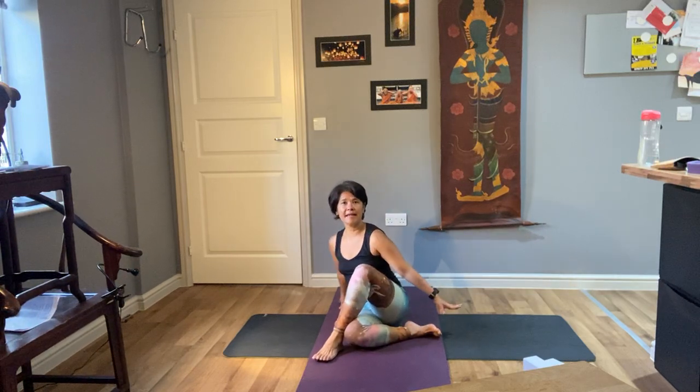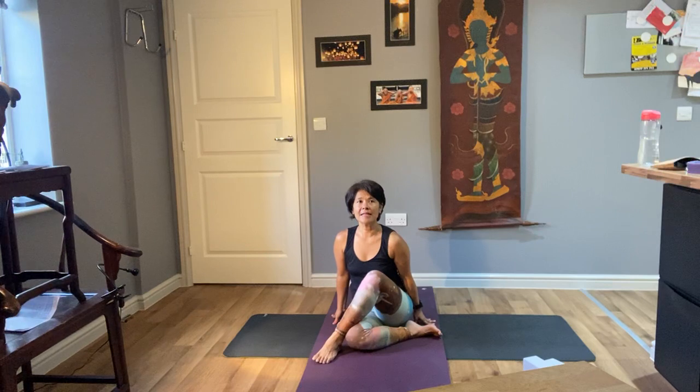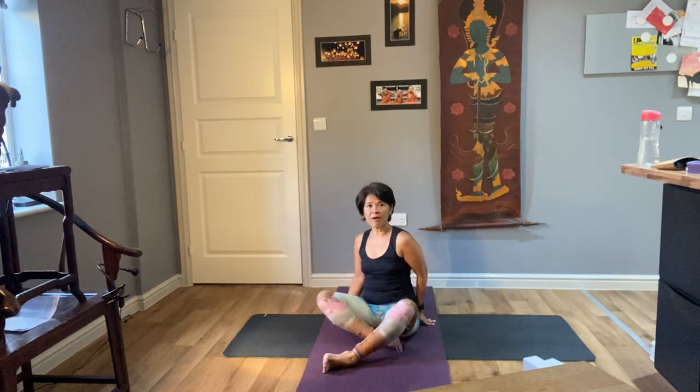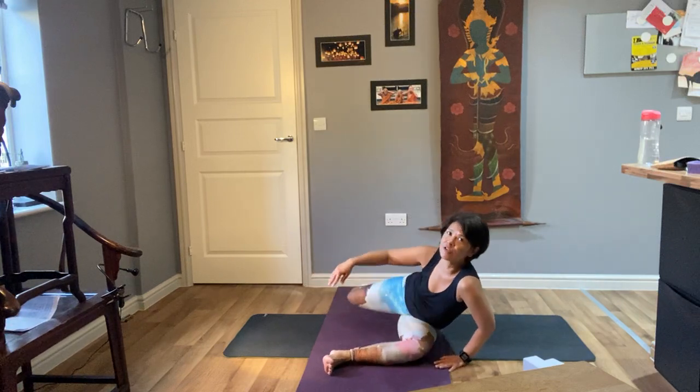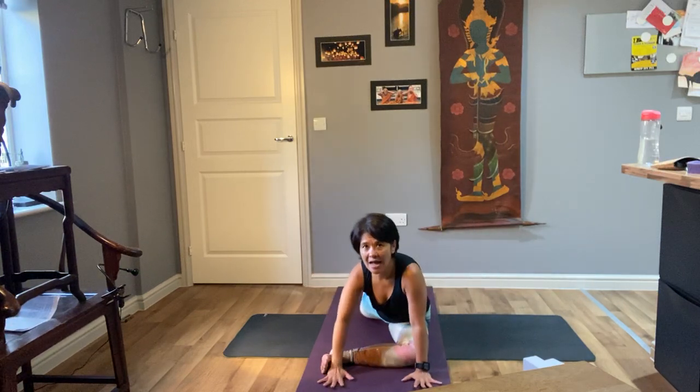And then exhale, coming back to center. And we're going to bring that right leg down in front of the mat. Lean a little to the right, shoot the left leg back. Walk our hands forward and lift up to face front so you're coming into pigeon, okay? So pigeon with the right leg leading.